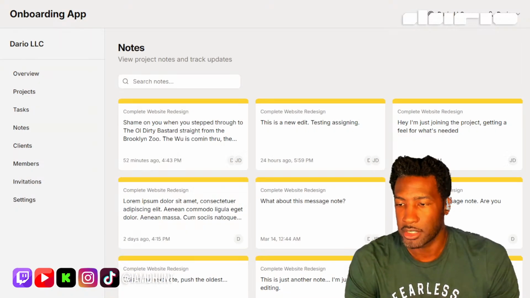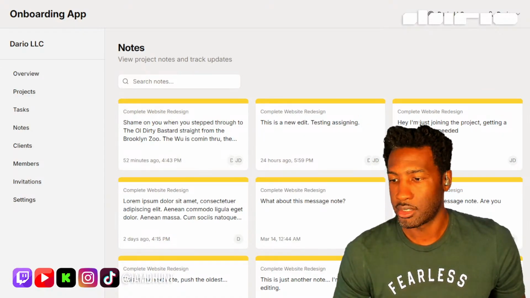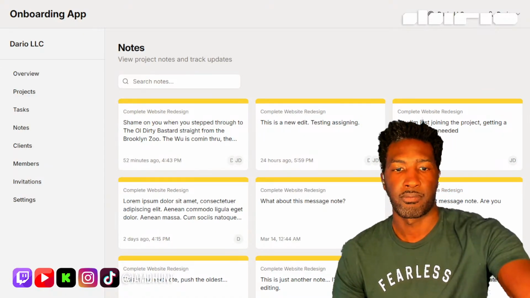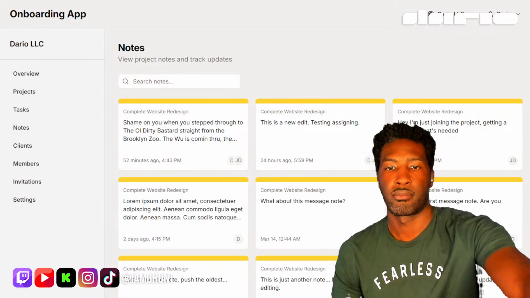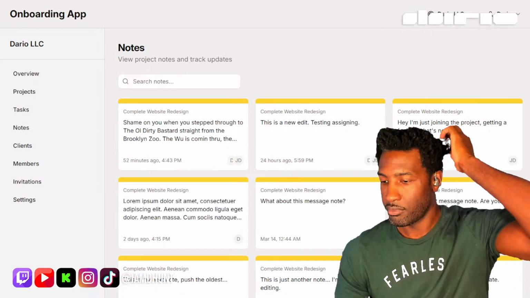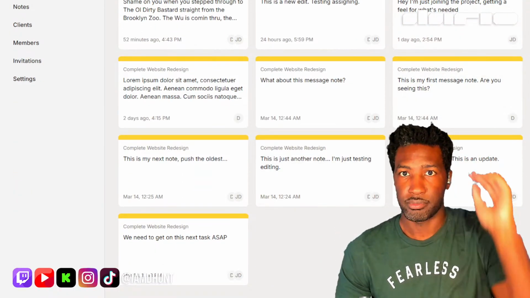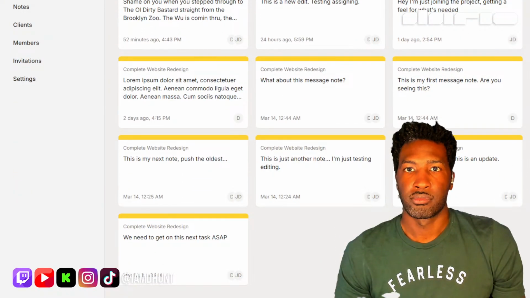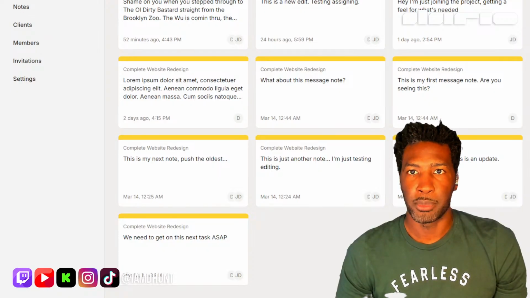Task I need to do next, but notes, you come here on a workspace and you will have full access. You have access to all of the notes in a project. I think that's why it's slowing down. I got way too many windows open right now.